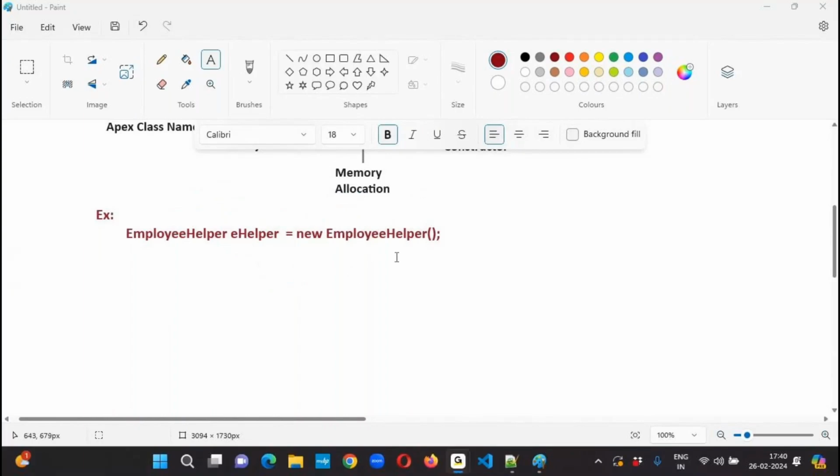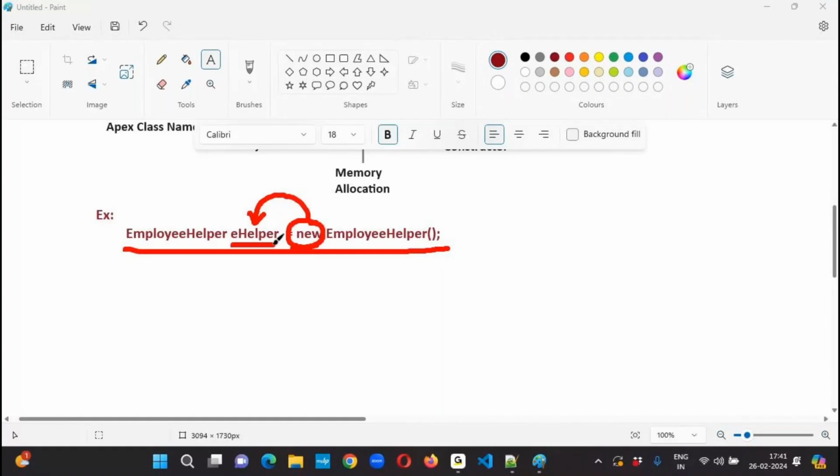Okay. Now, in this case, whenever we create the object of this class, the new keyword is going to reserve the memory for the object. How much memory will it reserve dynamically at runtime? The new keyword will go to e-helper.